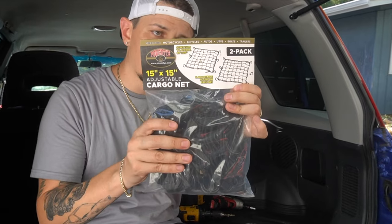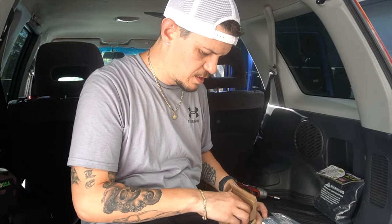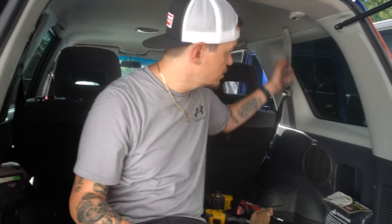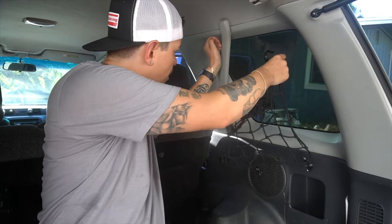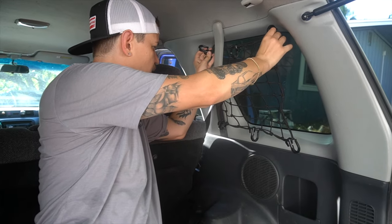On the other side, where I want to be able to look out the window when I'm driving and changing lanes, I have this 15-inch by 15-inch cargo net from Amazon — I'll have a link. I've got these D-rings so I'll be able to clip it up there and put something back there — a bag, whatever — and take it down when I'm not using it so I can see out that window. I can't take full credit for this idea; Mark Kram from the Facebook group did this first. I made a video about it alongside the HRG panel, so it's going to be even cooler.